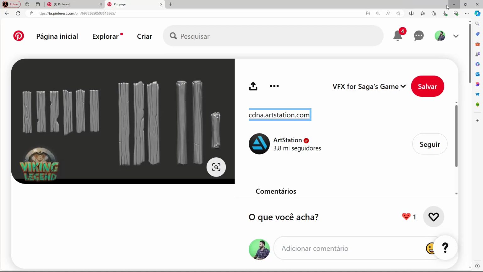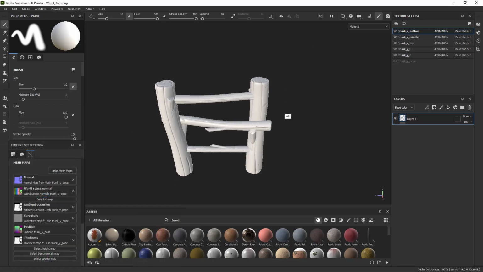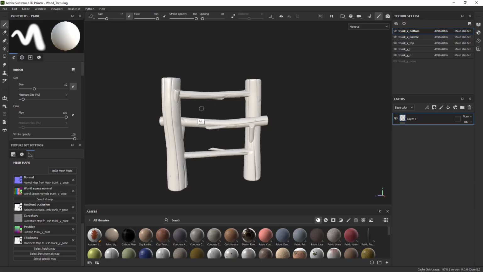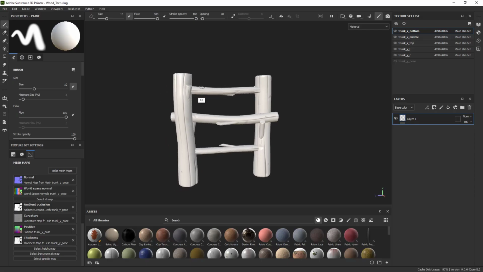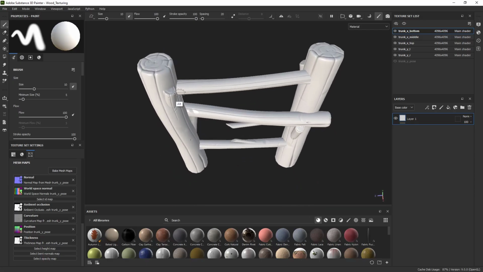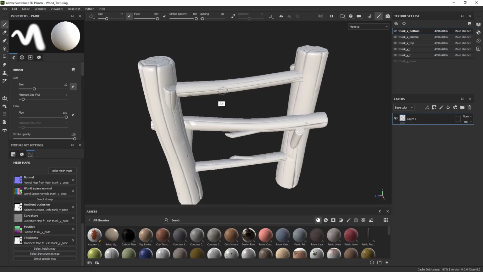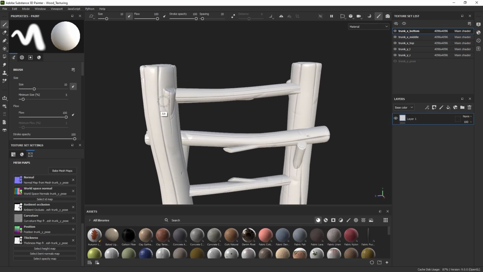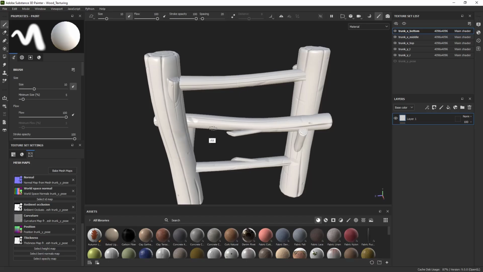But well, it's different when we make stylized wood from realistic wood. And usually a lot of people like to make the, I forget the name, it's not thickness, it's the edge. They try to mark the edge a lot, and this is not the best way to make it.